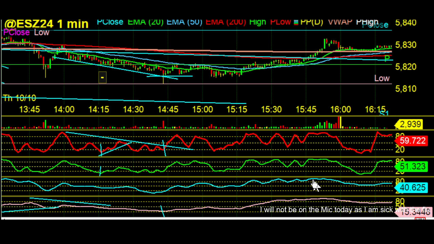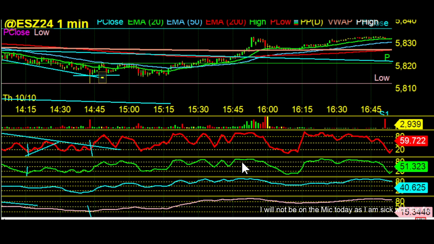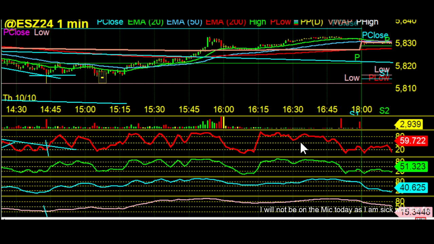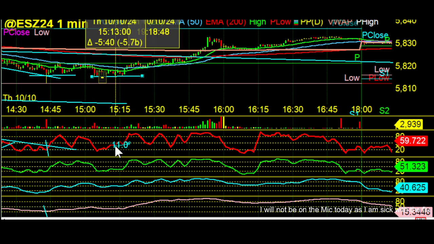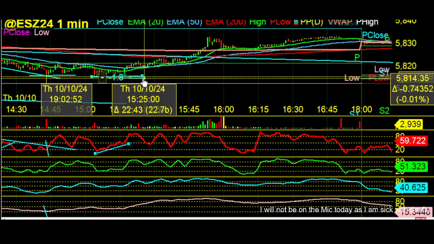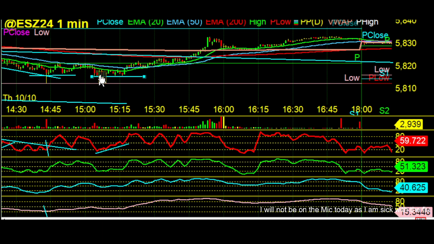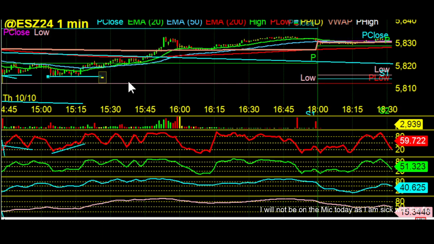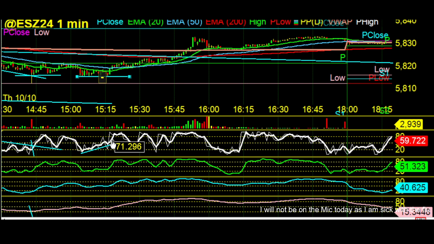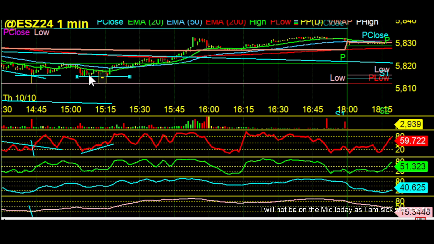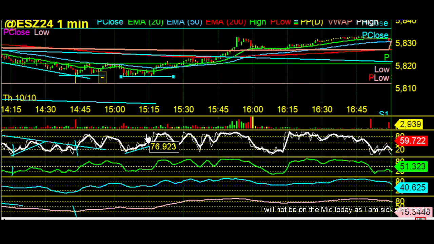There's no divergence here, and this is what this is about. This is about identifying that divergence. So we want to really concentrate on that. Now, there is an argument here for a double bottom divergence right here. It came down. We started actually moving back up here. There's an argument for that divergence right here, and you do get that little move up. But it's not a pure one. It's a choppy one. It was very close to the lows. But once you start to see that rotation on the stochastics and the lows, double bottom, that tends to be a good setup right there.